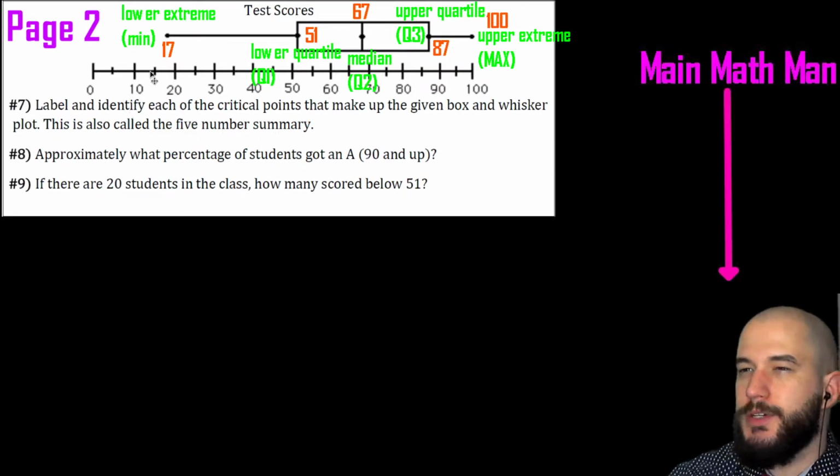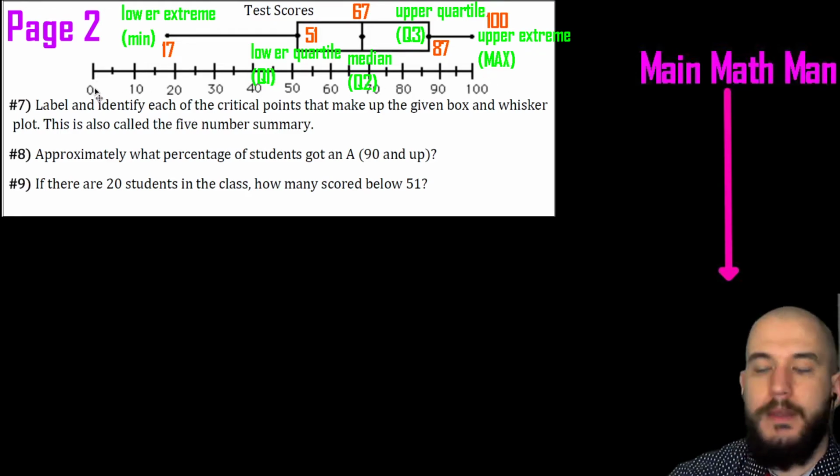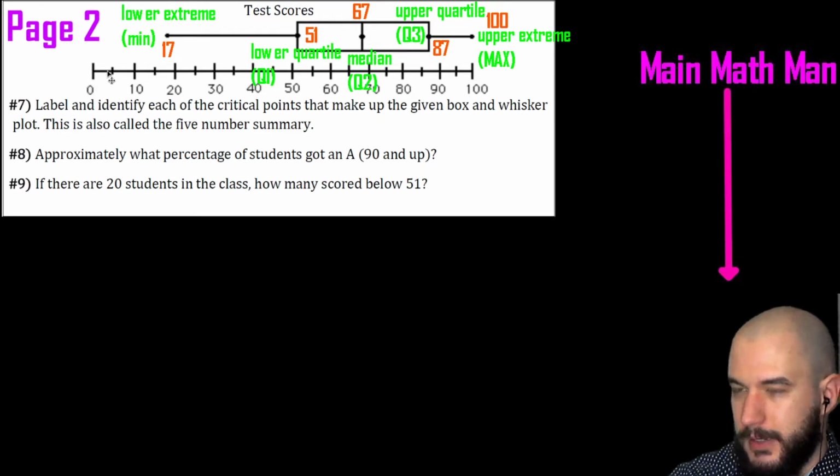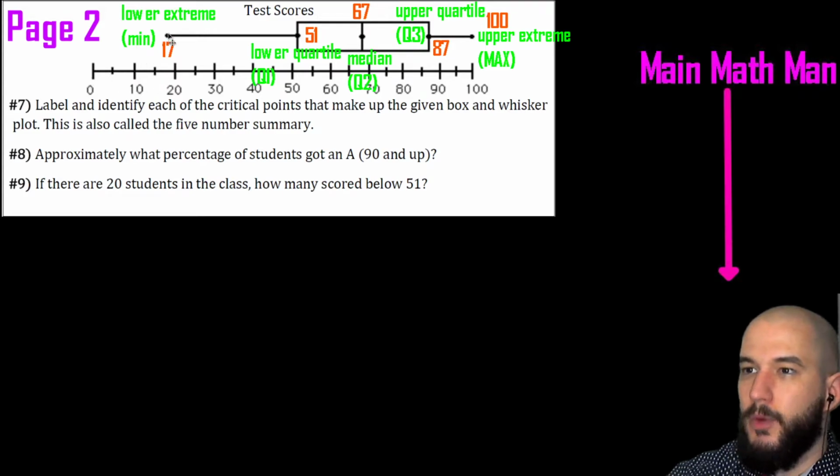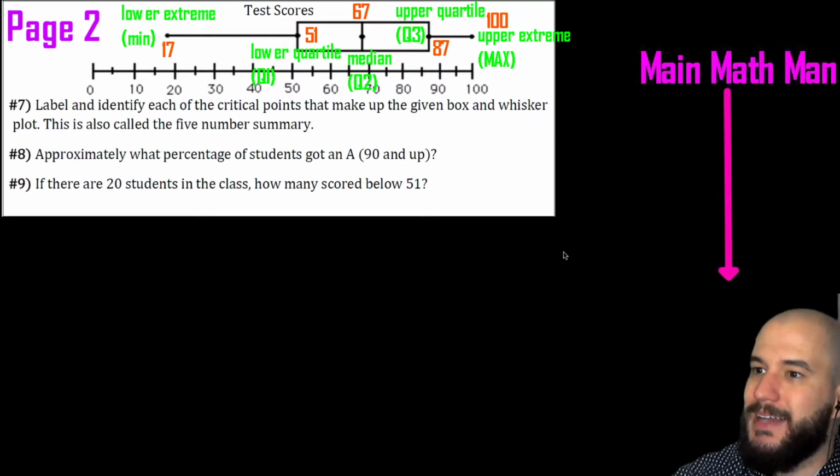Again, be sure that you're seeing this too. A lot of people are making mistakes on that max and min. Even though they see a number on here, they say, oh, 0 is the min. It is not. Even though it's on the given number line, we're asking where the data is actually included. So we're pointing out that that far left whisker is the lowest value that we have. So check off number 7.